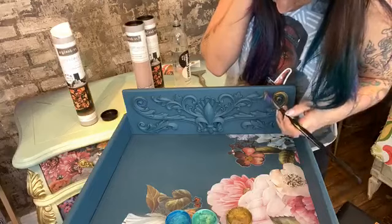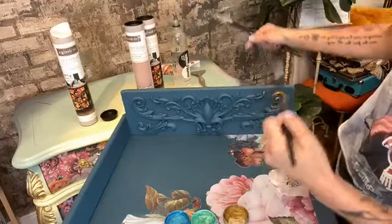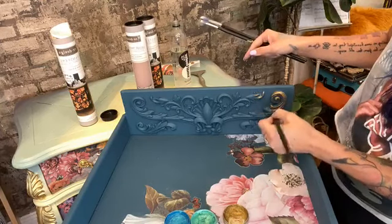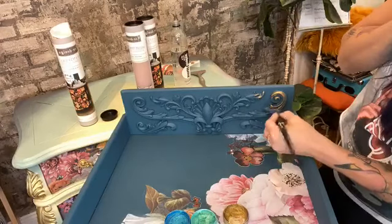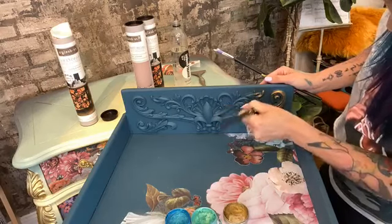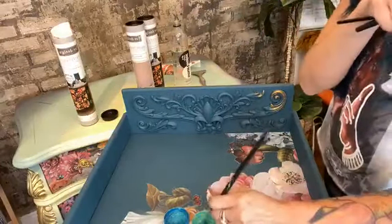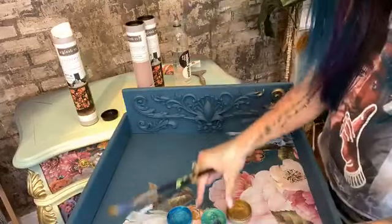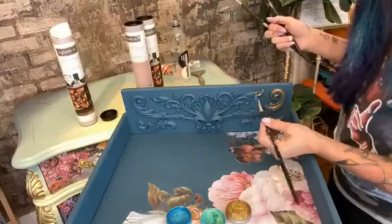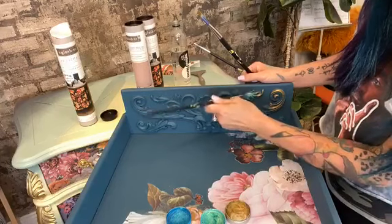So I'm just going to kind of lightly give this guy a little kiss of gold over here — remember we're working in a diagonal, so I'm working this way down. Sometimes things turn out different than we think, but having a vision helps. So we just lightly got that on there. Next is our Mint Sparkle — pretty, huh? I'm going to get a little bit of that on my brush just like we did the last color, get the excess off, and then I'm going to overlap my gold just a little bit. I want them to blend together; I don't want there to be a harsh line between the gold and the green.